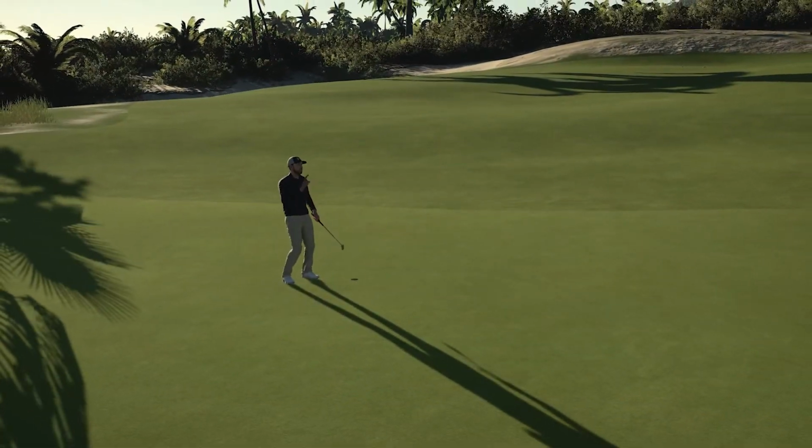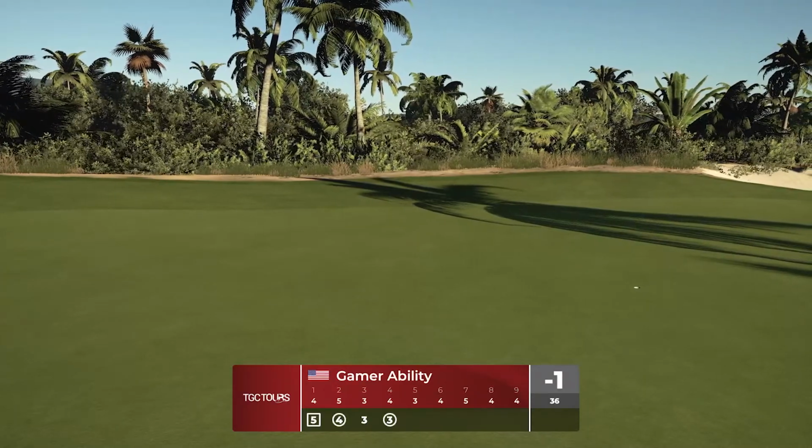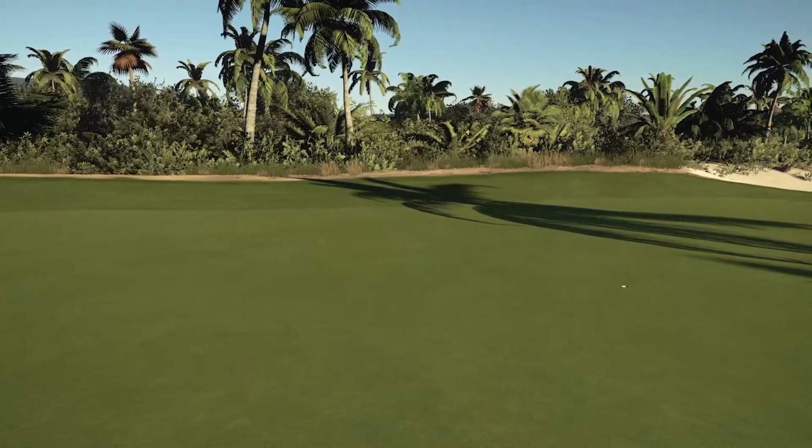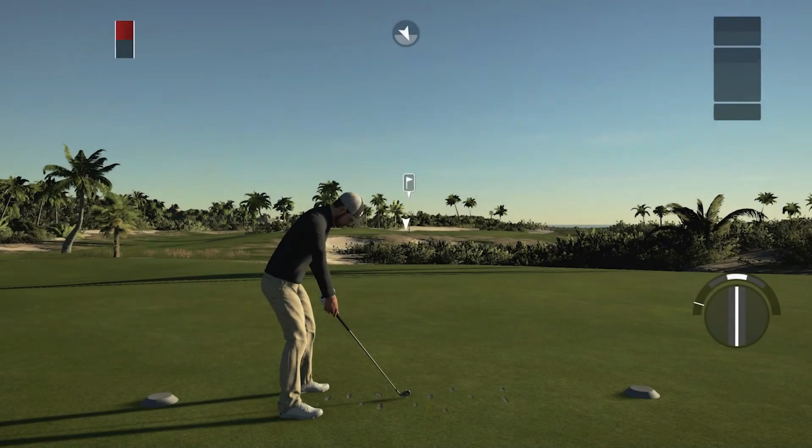1 under for the round. Big start after a rough first hole. You know, those nervous jitters in TGC Tours are a real thing. They can get you sometimes.